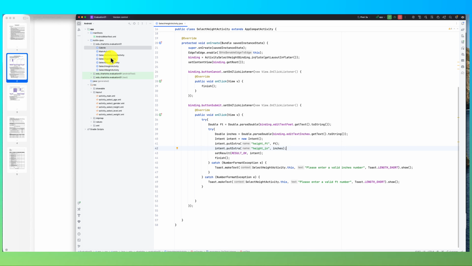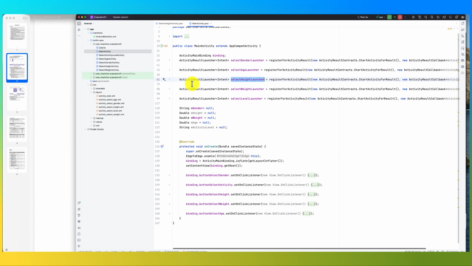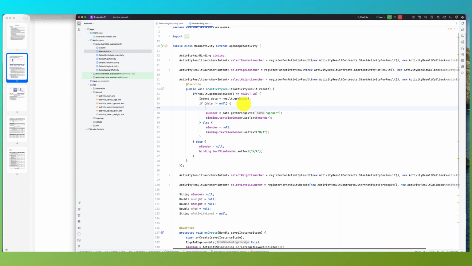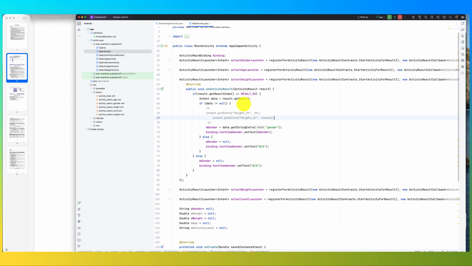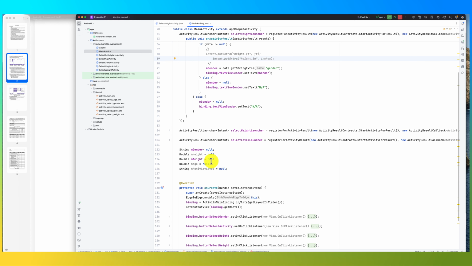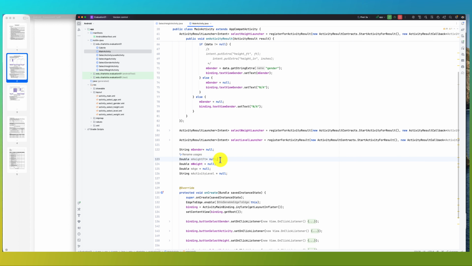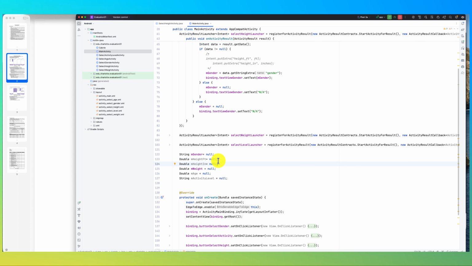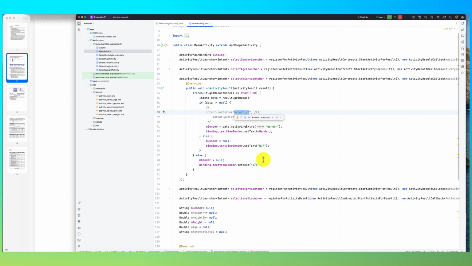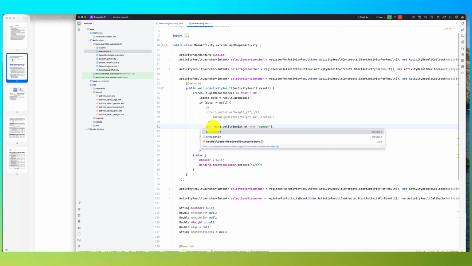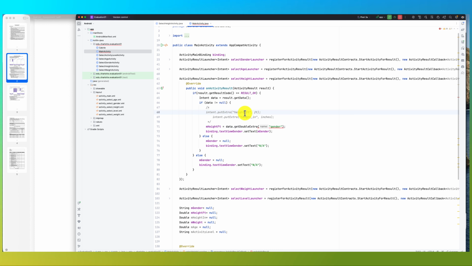So where we have the main activity, we have the launcher for the height. Here it is, and this is the data that we are going to get. And basically I can also have a double height feet, call it feet maybe. And similarly I could have a double height inches. All right, cool. So I copy this because I'll need this. So I'll need m height feet equal to this, get double extra, and that becomes the feet. And it has a default value of 0.0.